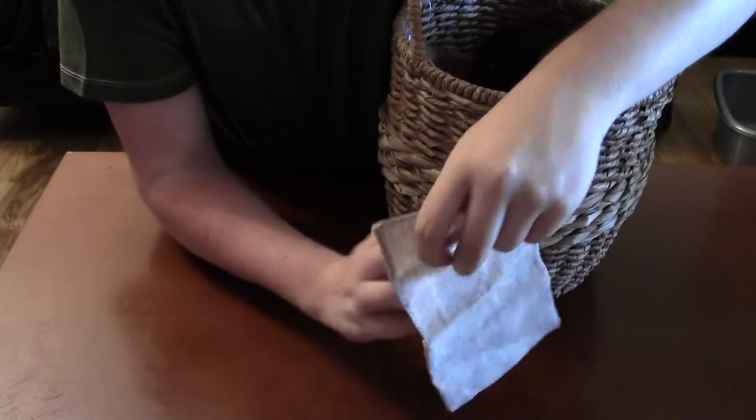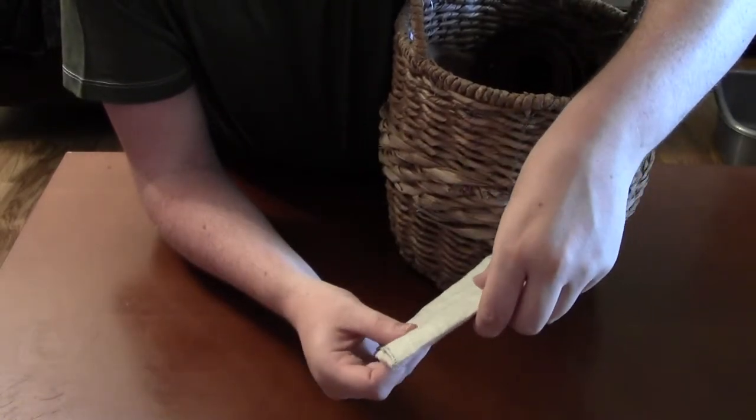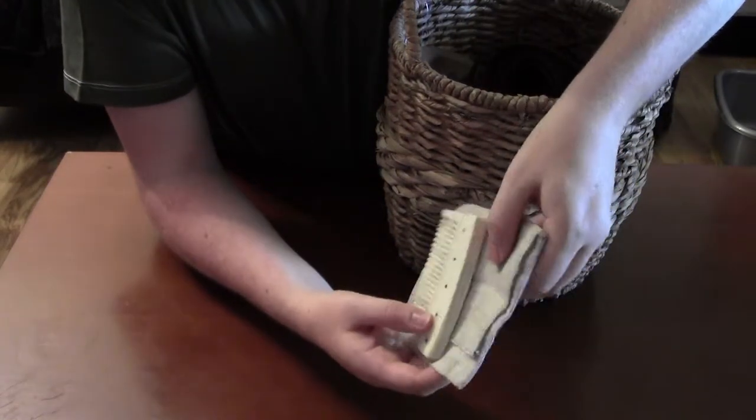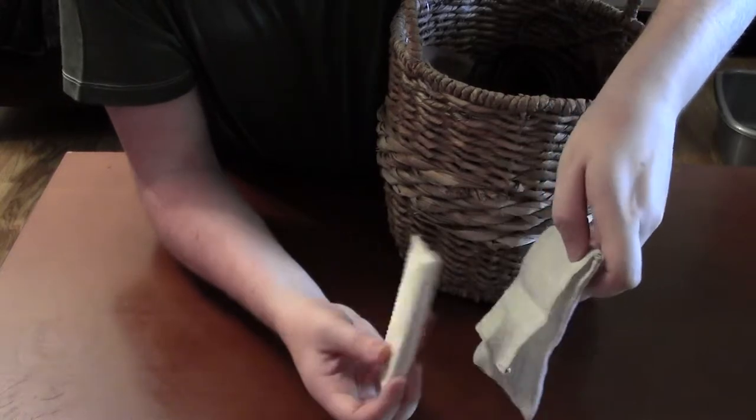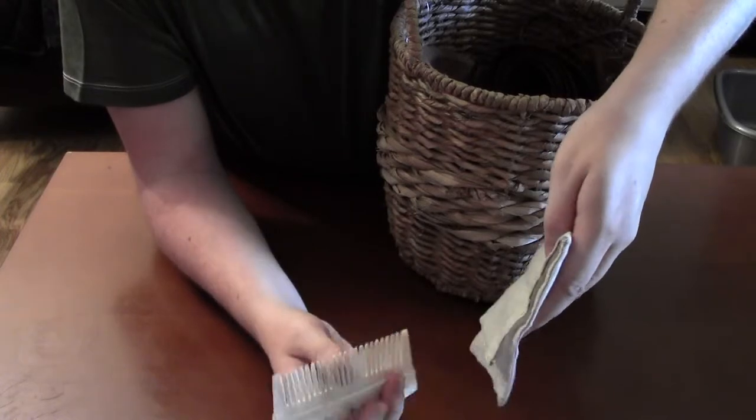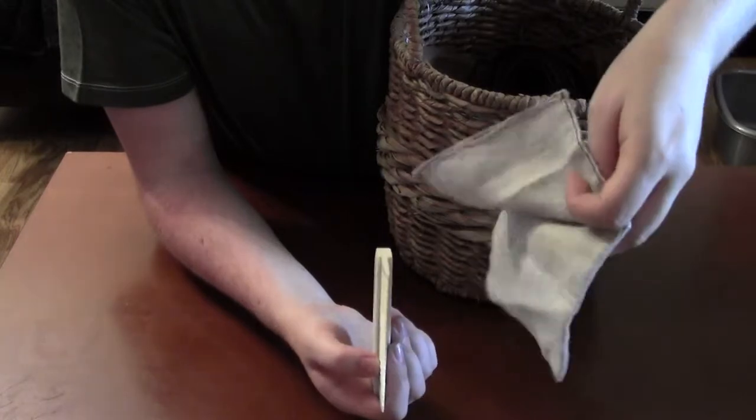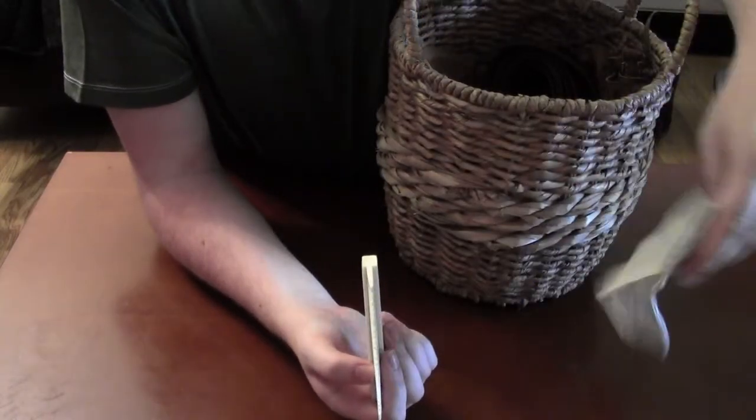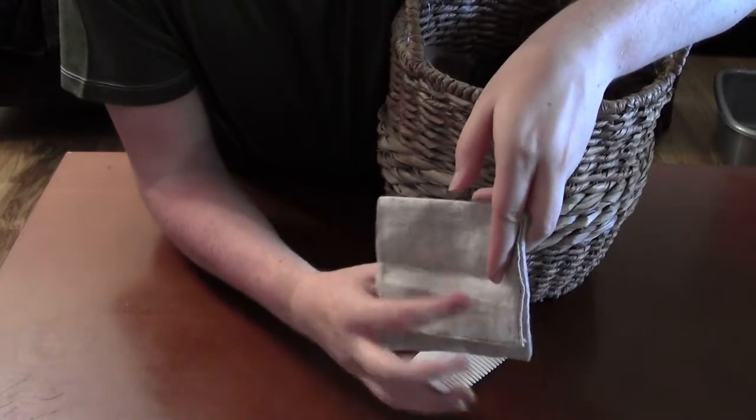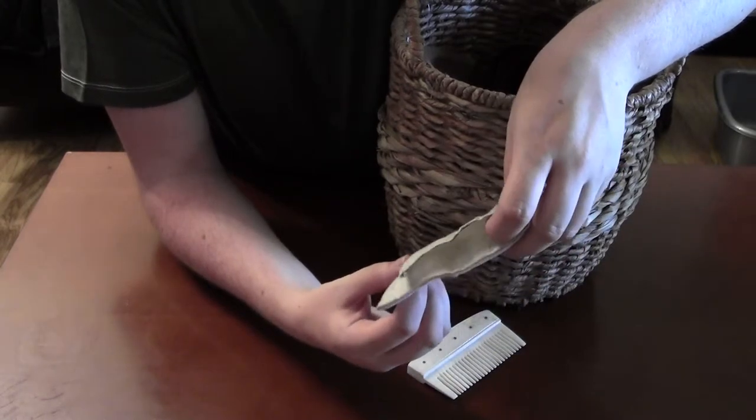When I finished this I decided I was going to put my comb in it, but my comb hadn't come yet. And then when I actually got it I realized that my comb is actually too small for it, it kind of doesn't work in there. It's kind of heavy as well, so I might make one of these that's about half the size and put the comb in there and then use this for something else. What I want to do is embroider my personal symbol on it. I'll get to that later on what my plan for that is going to be.